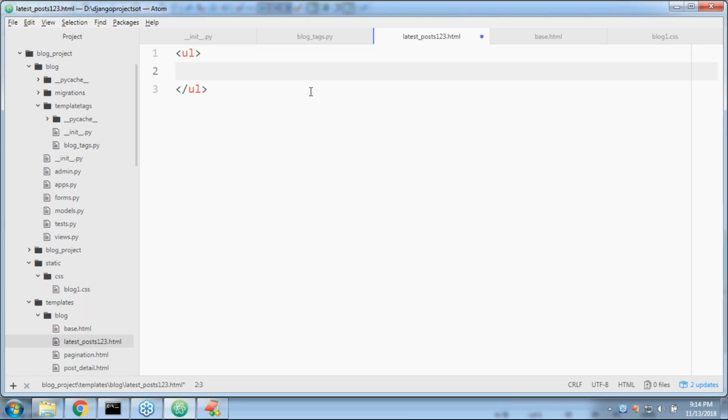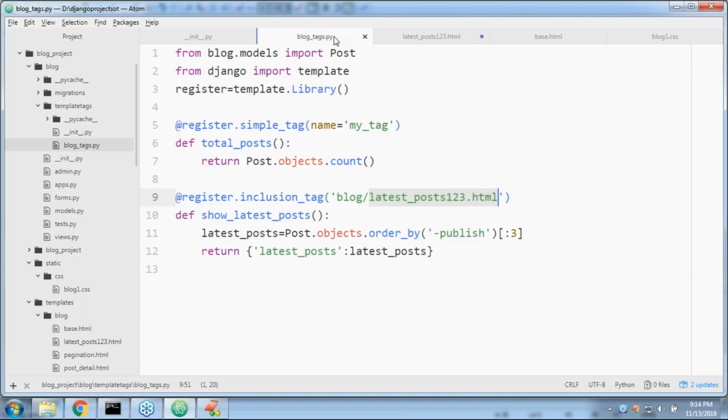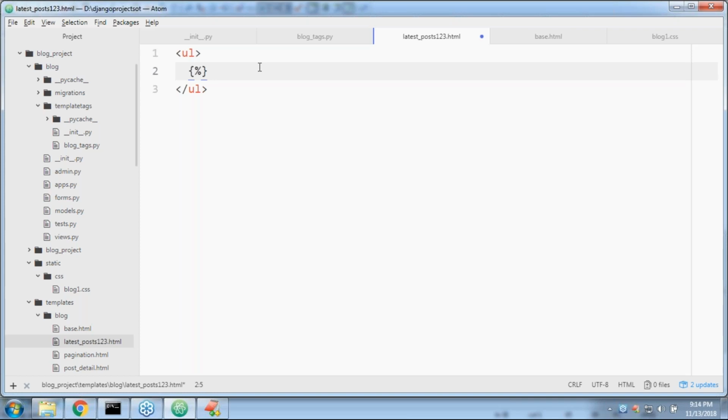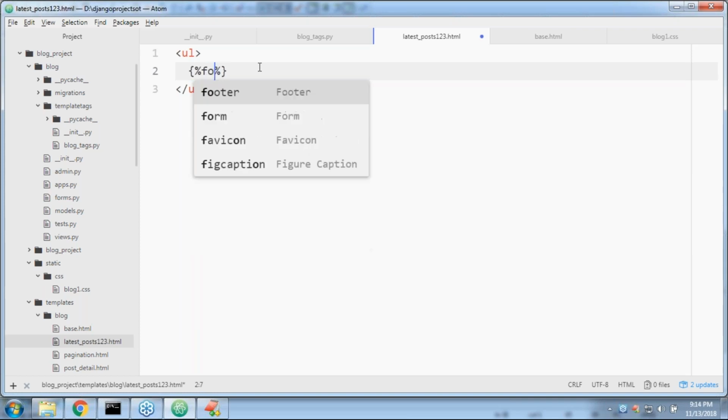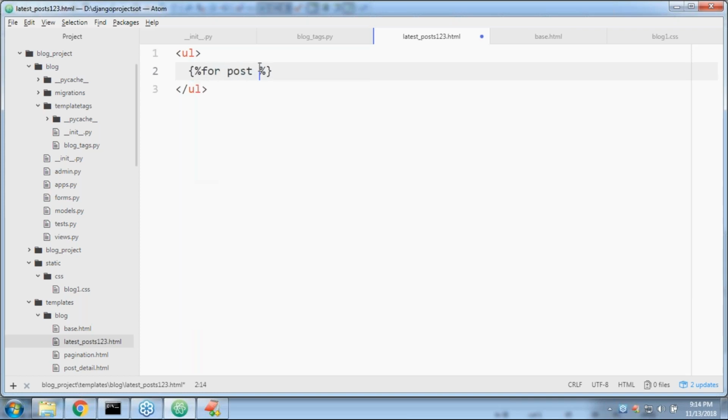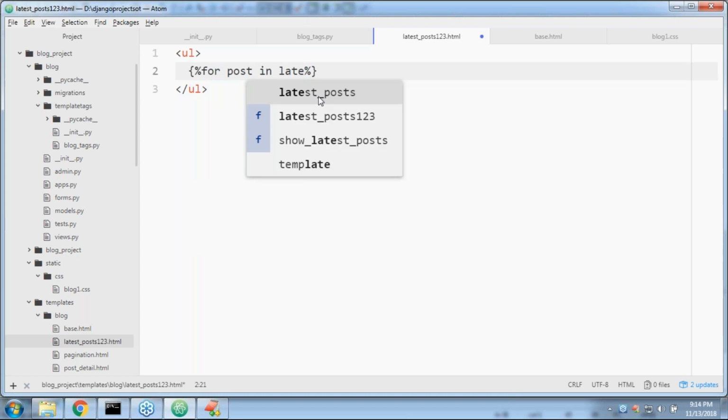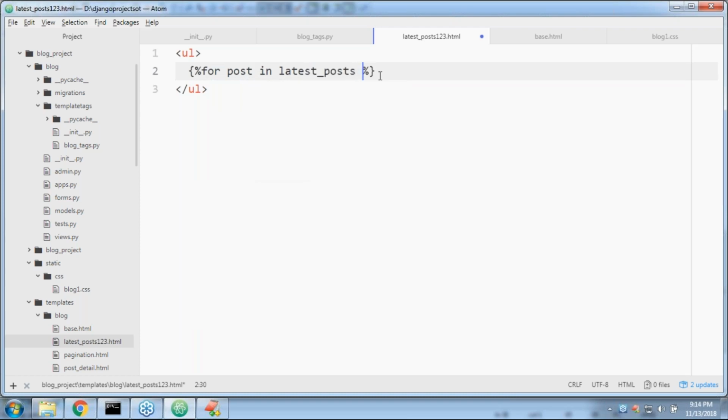Okay. Now here, do you know which context object attribute is coming? latest_post is coming to this file. That's why here, can I use the word for? For every post in latest_post, what I have to take here is li, post.title.